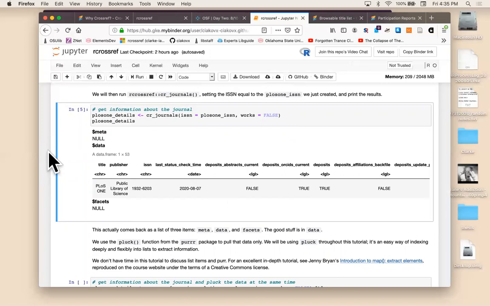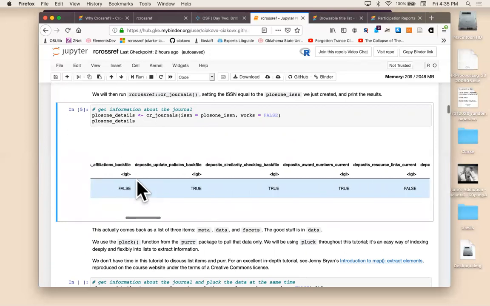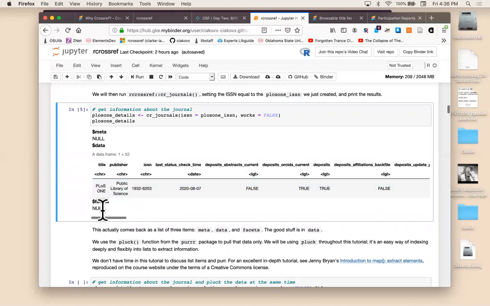And that is we're actually getting back a list of 3 items. So the first item is meta, and that's null. The second item is a data frame, and that's good. That's what we want. And then the third item is facets, which are also null.